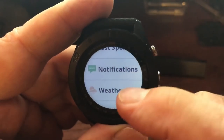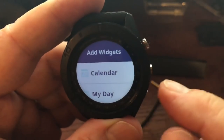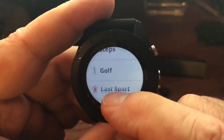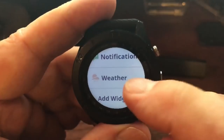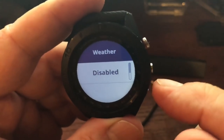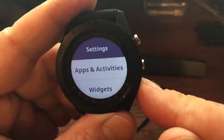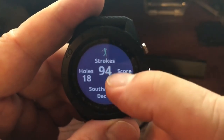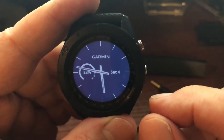I can either add another widget like a calendar, or if I want to turn off a widget, for example, I don't want weather data, I can click on that and disable it and go back, and go back, and go back. And now on the watch face, if I scroll through, there is no longer weather data. That's how you do widgets.